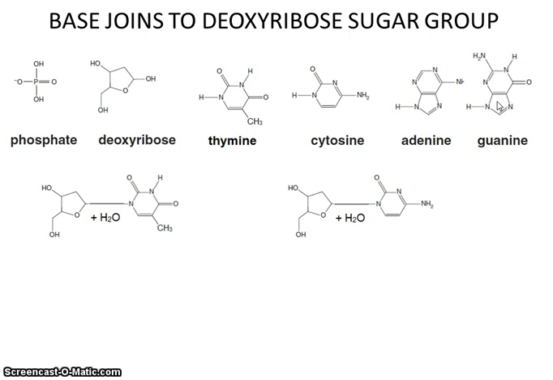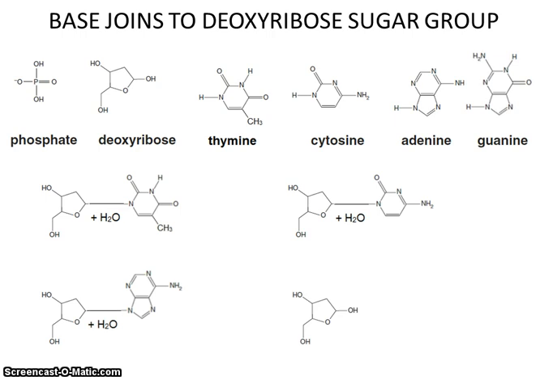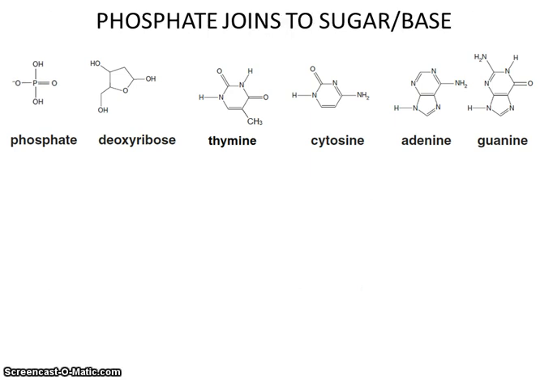So let's look at what happens when those two form bonds to the sugar molecule. Deoxyribose, bring down an adenine, form the link, lose water. Deoxyribose, bring down guanine, form the link between the two, lose water. Now that sugar-base combination is actually known as a nucleoside, and nucleosides can then join to one another by using phosphate groups to link them together. So we'll see how the sugar molecule of that nucleoside is actually then used to bond to a phosphate group.